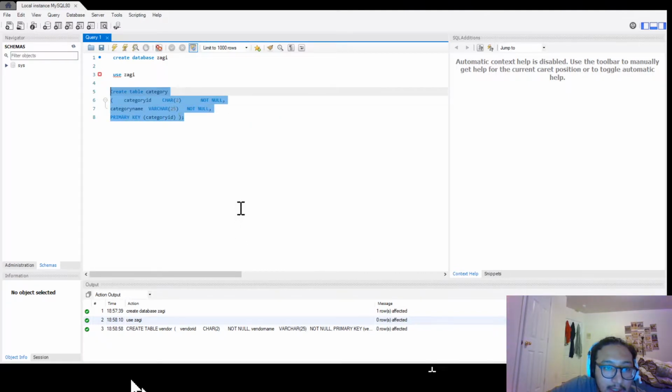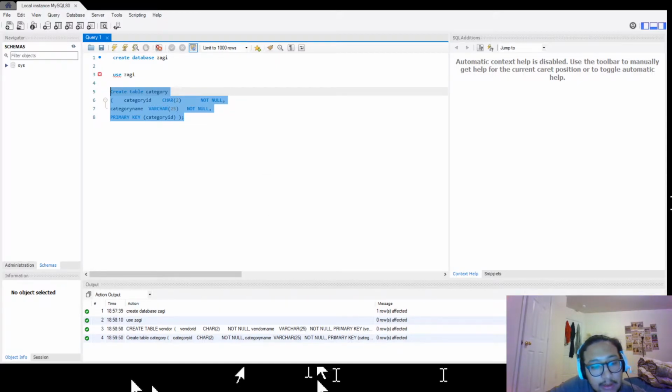And let's highlight all of them and just execute it, and we can see on the bottom the green sign that we created a table category.